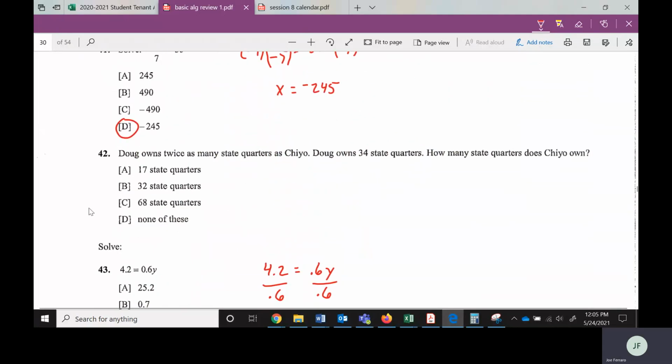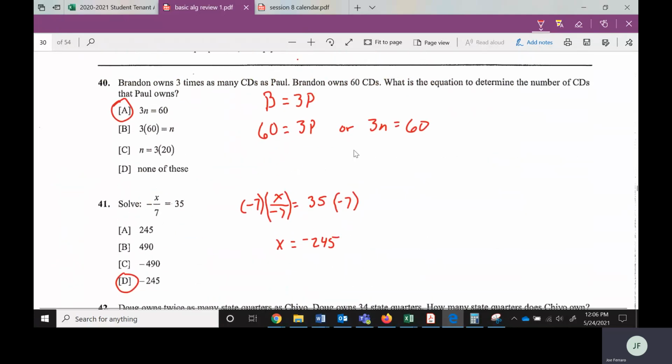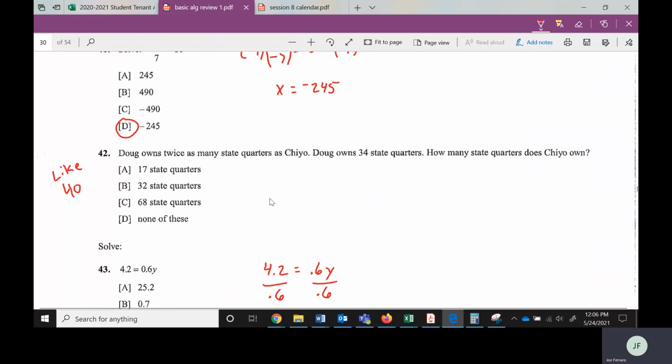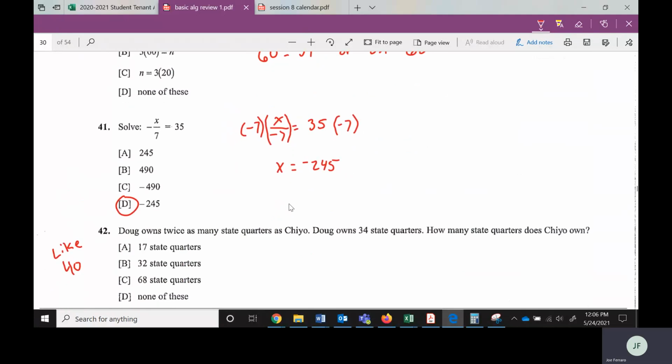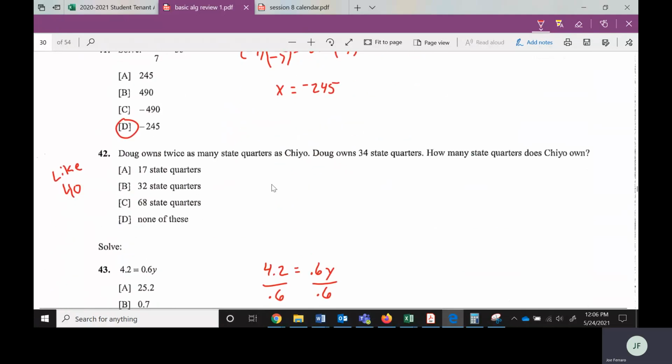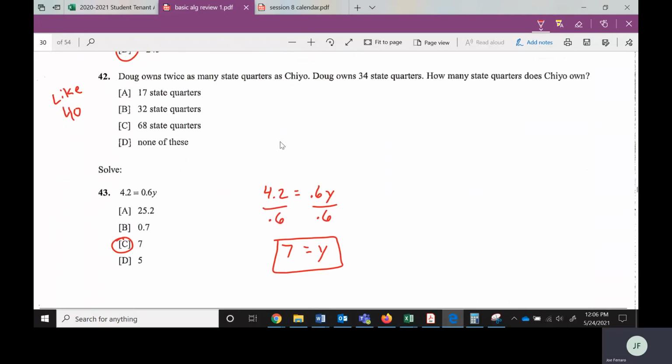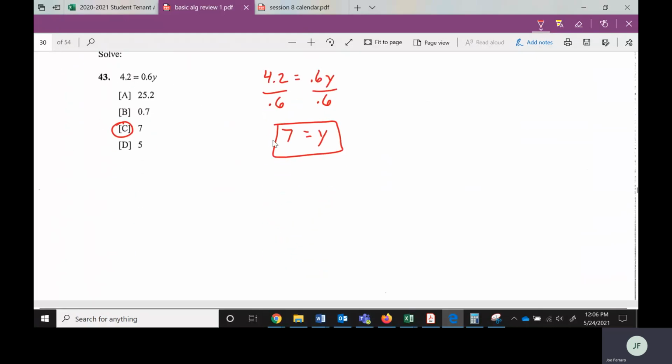If we go with 42 here, this is very similar to like number 40, except then you'll actually solve. So like meaning here, we'd actually solve this. 3 times what is 60? Oh, that would be 20. Okay, that's what this one is going to be. It's going to be a very similar problem. Okay, so do that one. Again, if you have questions, let me know and I can help you out with that. But I want you to try some of those on your own. Not for credits for the notes, but if you want to get ready for the test, you should try some of those on your own.